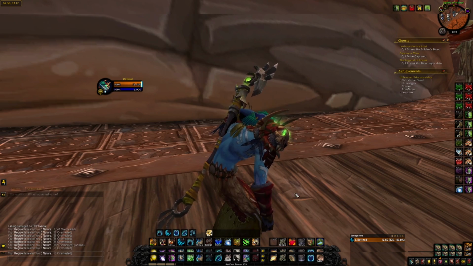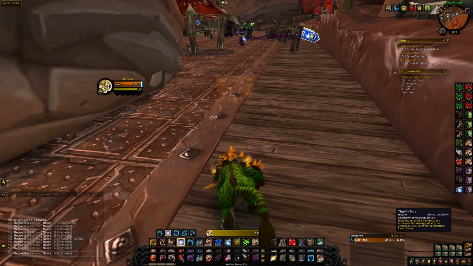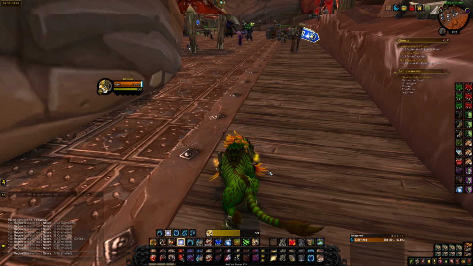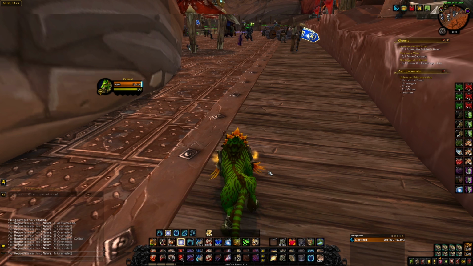Also at the bottom, I made a WeakAura to keep track of my Tiger's Fury buff. The reason that's important is because as a Feral Druid, you like to snapshot your bleeds, which means that whenever you have the most amount of power and damage going out, whenever you use that on your bleeds and dots will maintain that level of power for the entire duration, even if those buffs do drop off of you until you refresh, and then it will take a picture of what your stats were at that given time. And so keeping track of Tiger's Fury for me is extremely important because it allows me to maximize my damage potential.